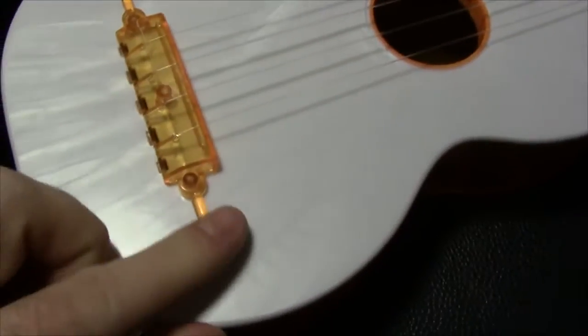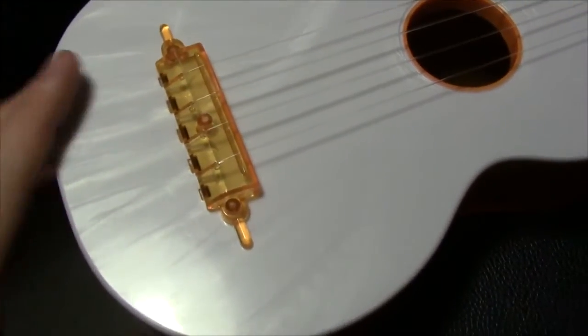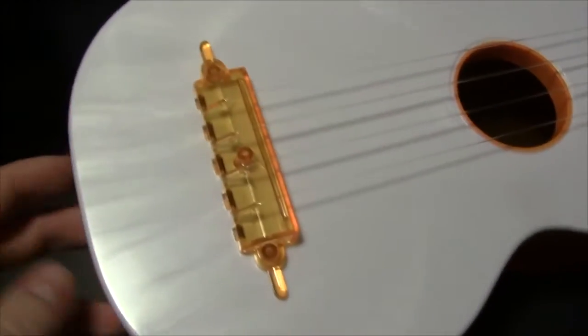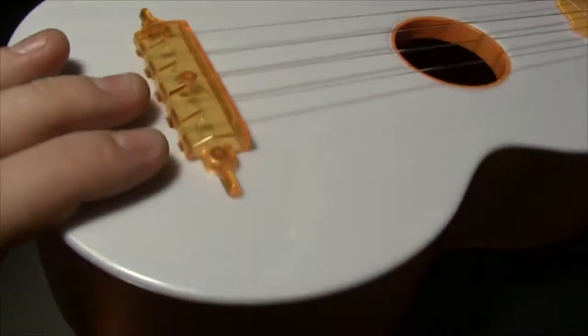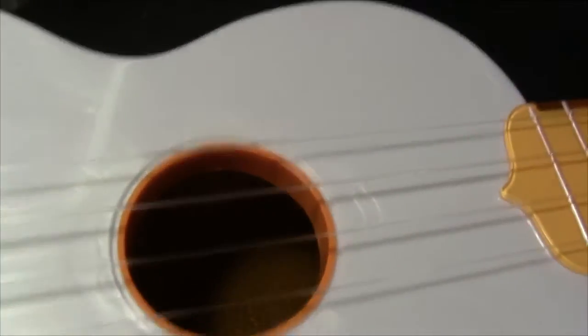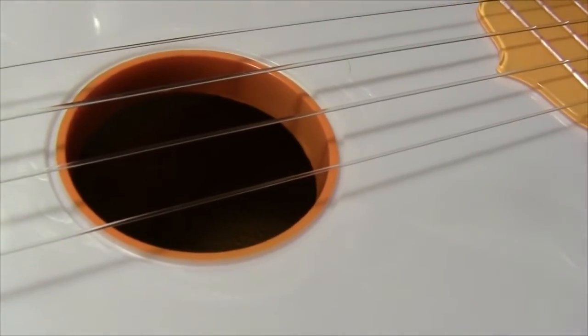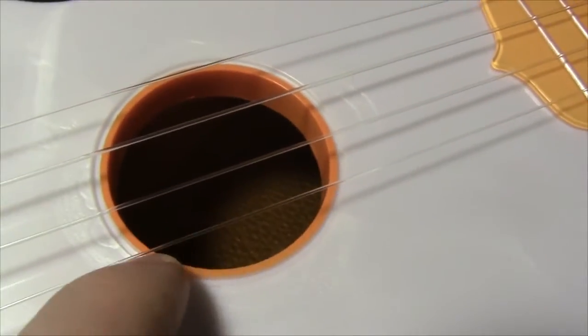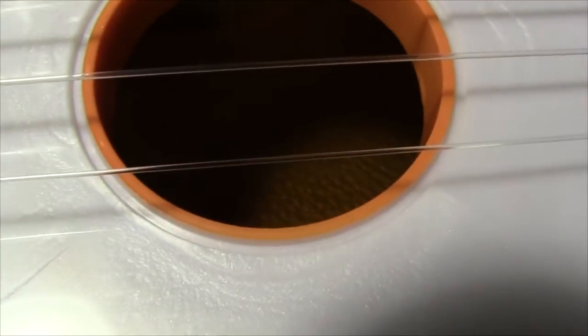So the top piece here is this white material, and it's not just plain white. It's kind of got a sort of shimmery effect in it. I don't really know how to describe it. It's glossy on the top, and that white piece is just this little strip that goes on the top, and then the rest of it is this clear orange stuff, at least on the body. There's another orange piece here in the middle, which is not the clear orange. It's a solid orange, which is there for the sound hole, and it's got a little bit of design around the hole, not really, just a little groove.